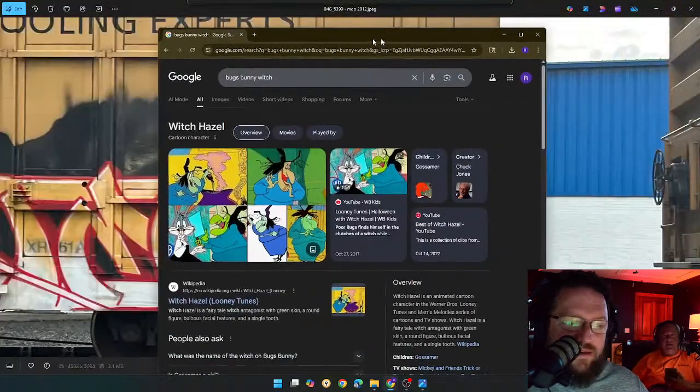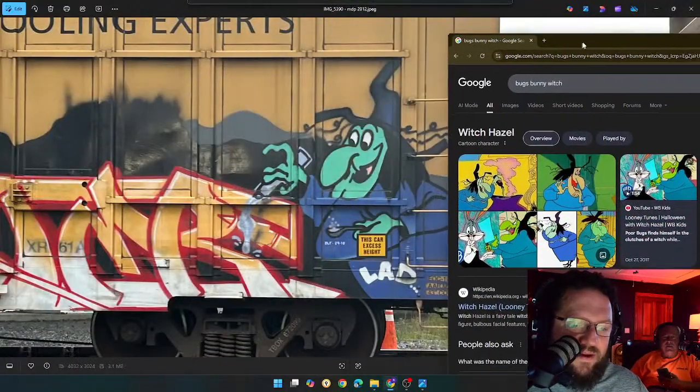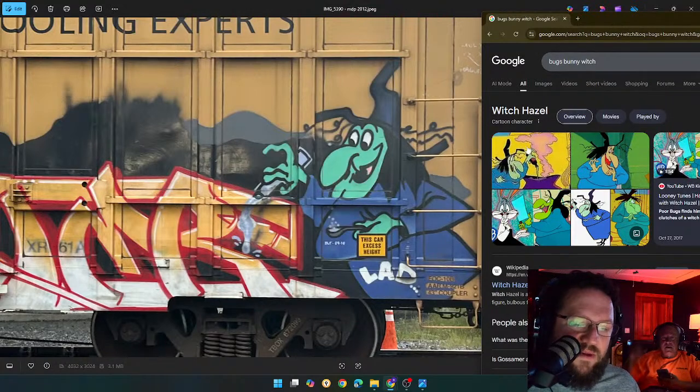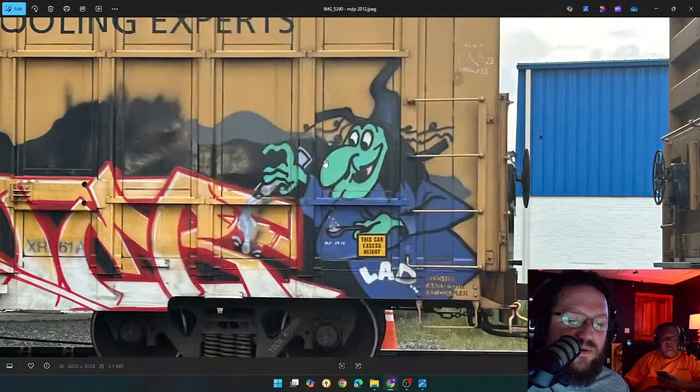It's amazing. Let's see if I can get them both in the same frame. I don't even remember that. Yeah, I watched a lot of Bugs Bunny, Mike. But that is Witch Hazel, and that's actually extremely well done, as you can see. Looks just like her. Where's Bugs? And this scene, look, they've reversed the image. But you can see right here, she's got the spoon. It's bubbling in their version, which is cool. And then she's pouring that bottle down into the cauldron. That's exactly the shot. They just added a little artistic license. Amazing. So Witch Hazel, that's that character.